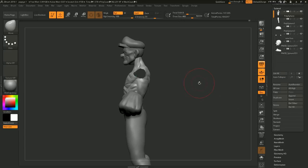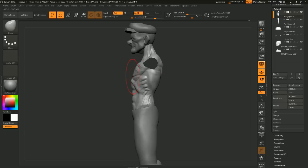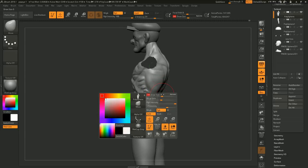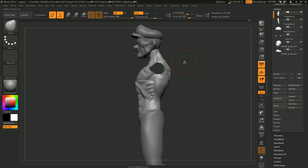What I'm doing here now is I'm checking the side profile, and the hands and arms are getting in the way. I want to hide the fist real quick. As you can see here, this can work, but I don't like how the ribcage isn't very prominent. I always like to have a sharp angle, which is a nice contrast to the back portion. I like to bring that out. Same goes for the back right here. I like to keep this contrasting look. Got the back right here with the lats. Gotta pull the back portion right here out. Gotta tuck this in right here. And that's better already. Much better.